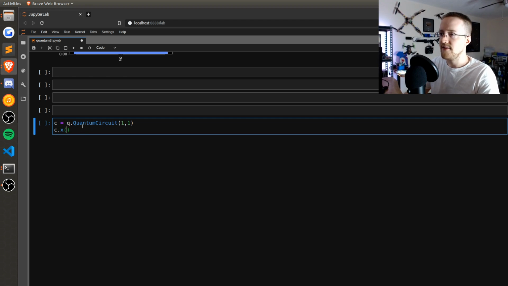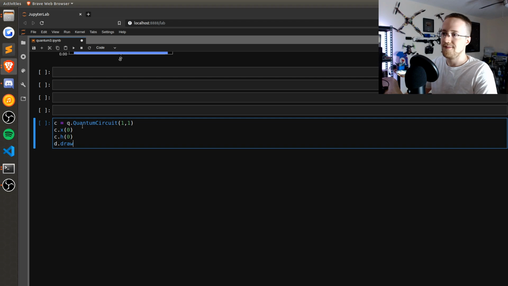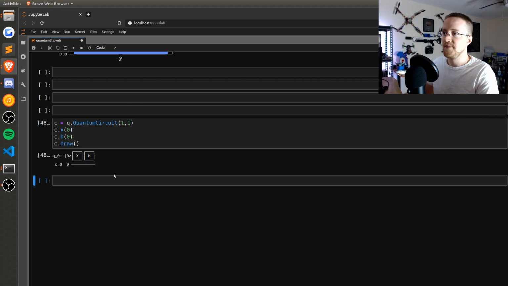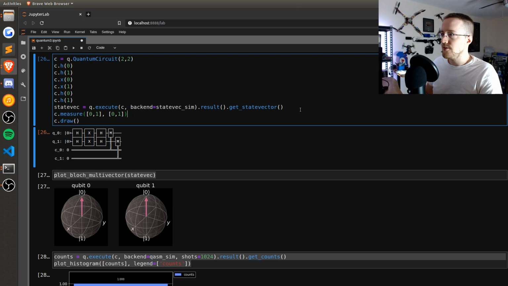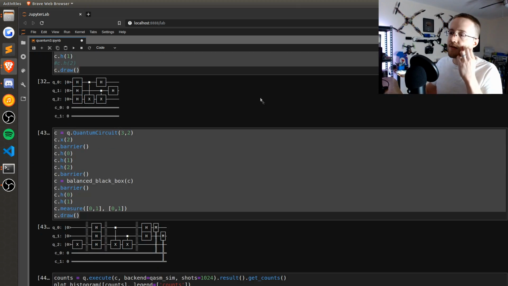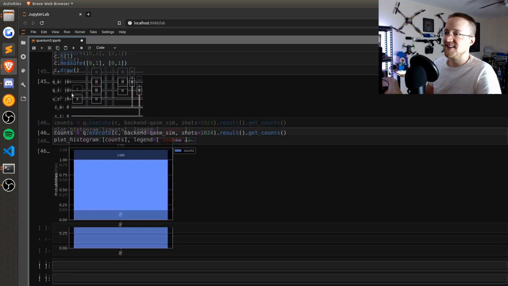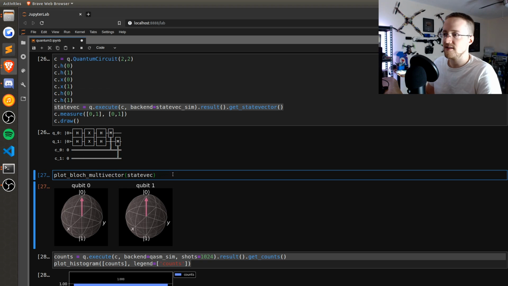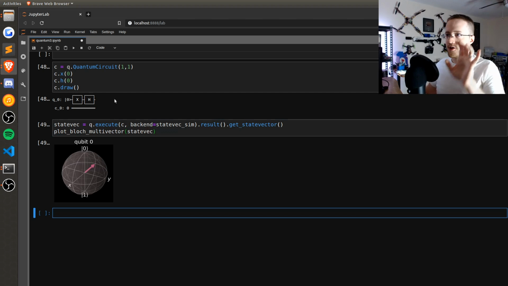So we have a quantum circuit. We have a CX 0, so a not, a Hadamard on 0. C dot draw. We don't really have to draw, but I'll just do it. And then we want a state vector. Where is the state vector code? You know what would be awesome? Qiskit devs, like C dot draw multi-vector. That's what I want in my life, because doing this every time you want to make the drawing sucks. Multi-vector state vec. Okay, so that was that way.